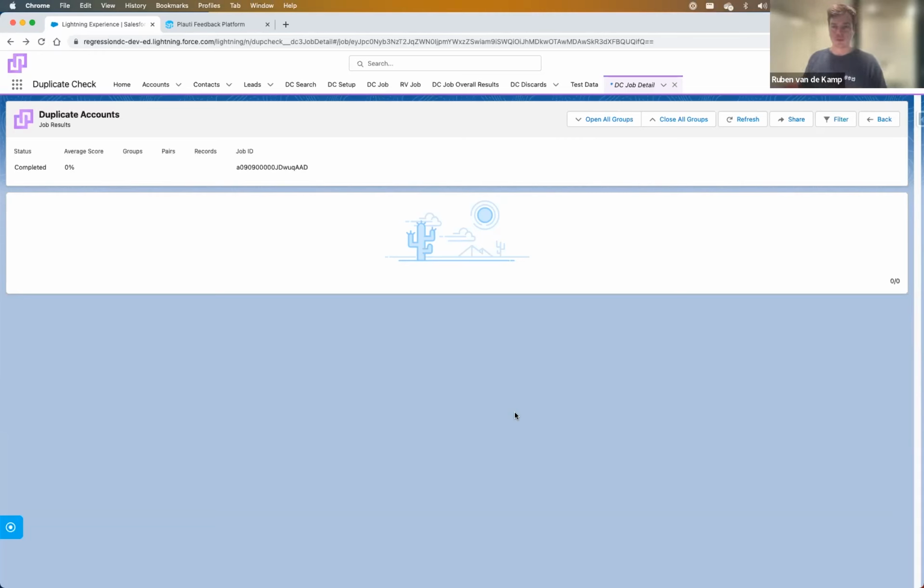which allows you to do a ton of things, of course, because what we see nowadays is that people don't necessarily want to always execute a merge, but they want to do other things. Maybe they want to connect the records. Maybe they want to bring the records to a staging object or a queuing object or whatever. So those things will now be possible with this interface that we've created.